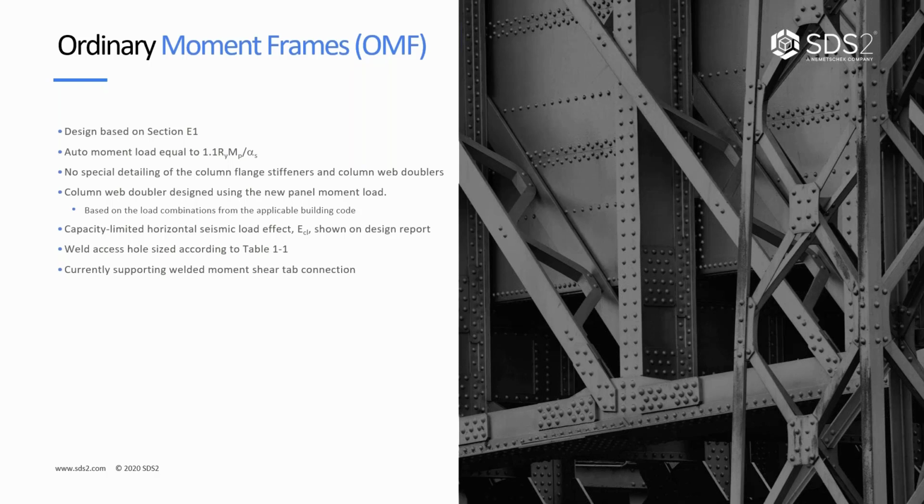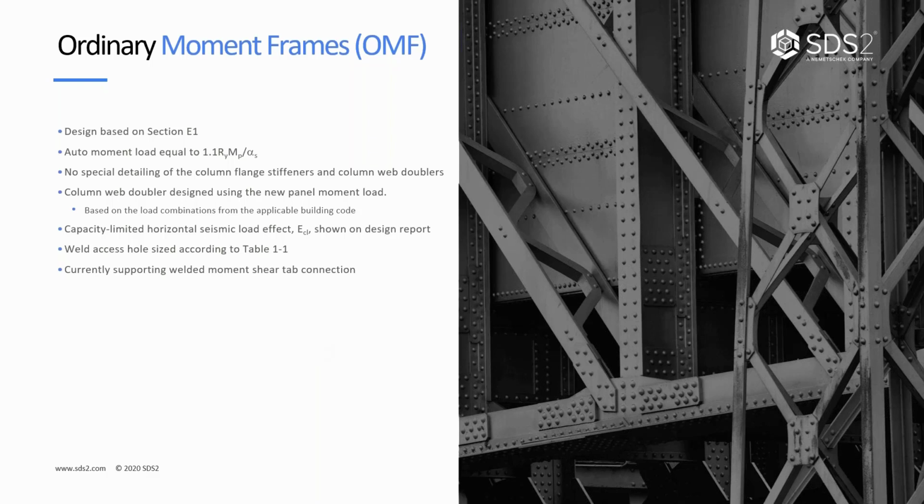If you have an OMF, we no longer do those special detailings of the column flanges and the column web stiffeners, or sorry, column web doublers. You'll also see we've had to introduce a new load on the load tab of member edit, because with these seismic connections, the panel zone is designed for a different moment than the rest of the connection, being the flange stiffeners and the connection itself. So we now split that old moment load into 2 loads, one being the old moment load and the other being the load that's used just for the panel zone design. That would be the one that affects the web doubler.